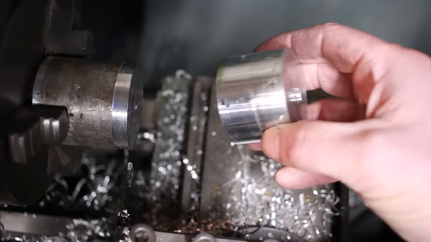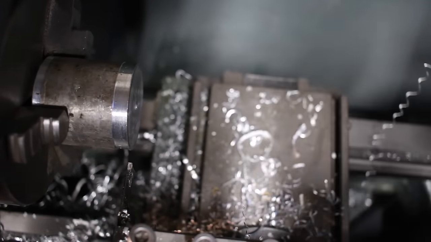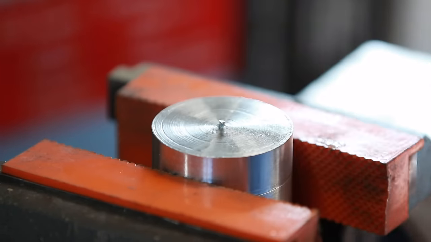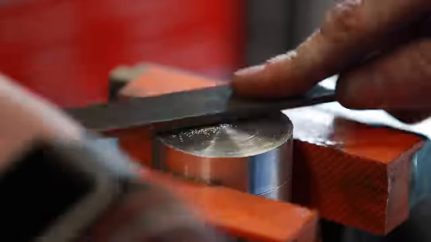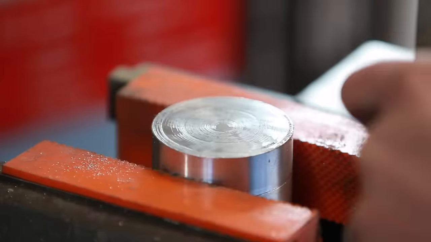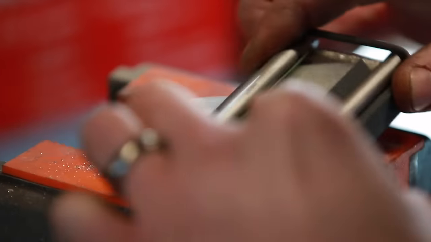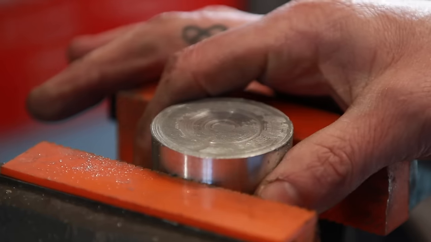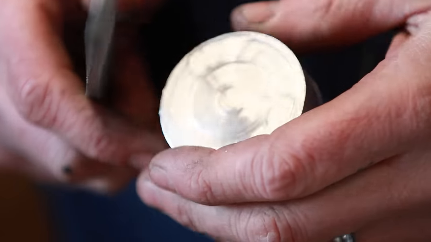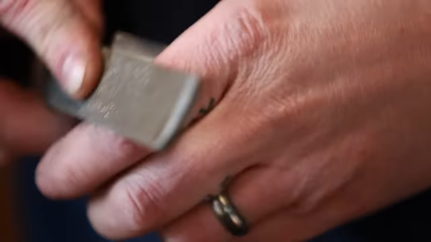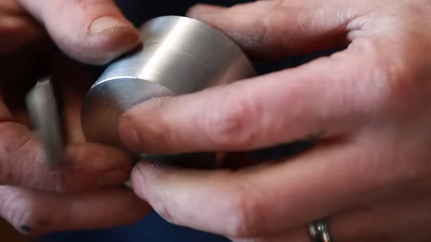When I parted it off it left a little nub in there. It broke before I got all the way through with my cut, so I'll just take a file, knock that down, and then we'll go over it with some sandpaper. This doesn't have to be really great because this isn't the side that's going to be sliding on the surface plate. We'll knock off the burrs and get it cleaned up so those burrs don't throw us off when we're clamping in the milling machine.